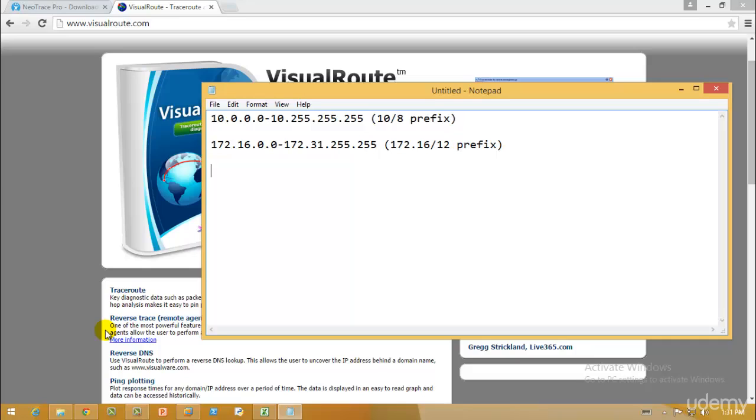And the last one is normally the one we know, because we all have our computers assigned to that IP address range: 192.168.0.0 to 192.168.255.255, and this has the 192.168/16 prefix. Perfect.